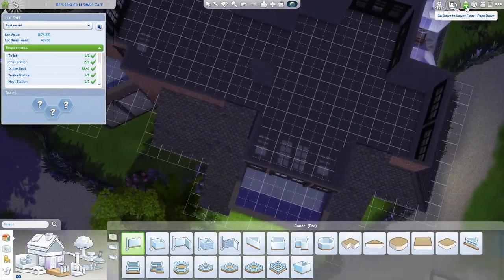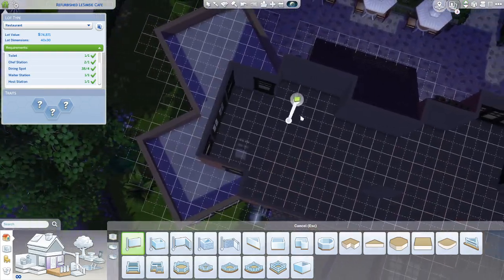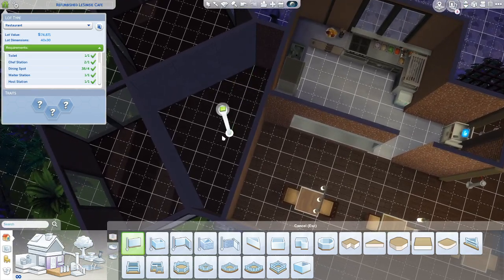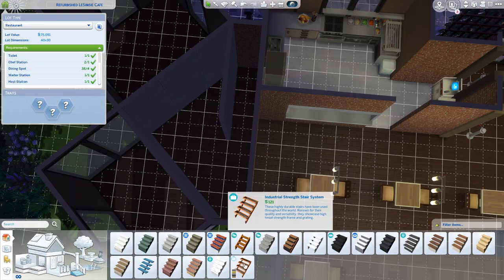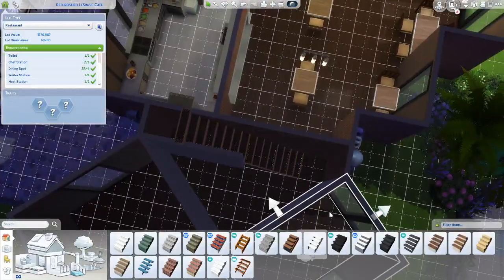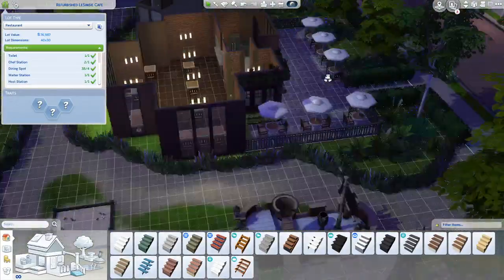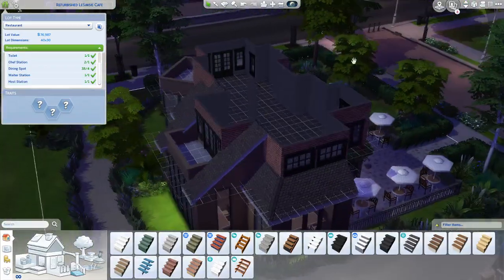Actually finding a place to put the stairs is even worse, because the only place I can even think to put it is around here. So I guess I'll have to do this. I went for the medium height walls. But if I shrink them, it'll ruin everything.